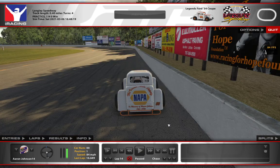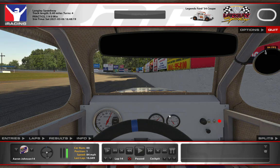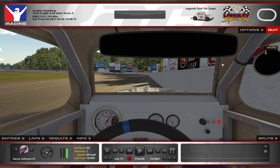We can look at the chase camera, though. Still pretty close, about a tire width away, but about where we want to be. Right. So now, next thing to look for is this new country sign. As we get to it, we start the turn in, and that's a little better turn this time. I'm coming in a little earlier.